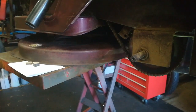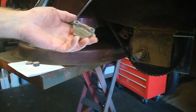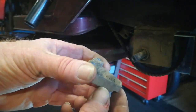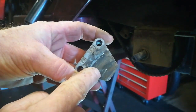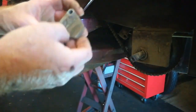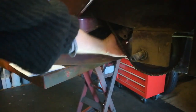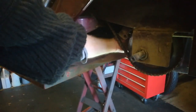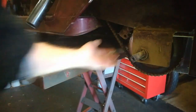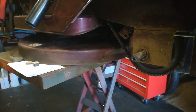Right, just took a couple of moments there to take those two bolts out and drop the pad out. As you can probably see, that is worn down just a bit. So next job is to get that one out, and then the other half is still hanging inside on a couple of springs. So I'll remove those and get that side out too.